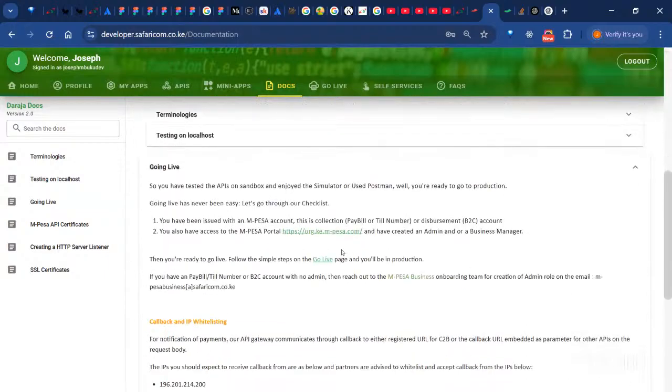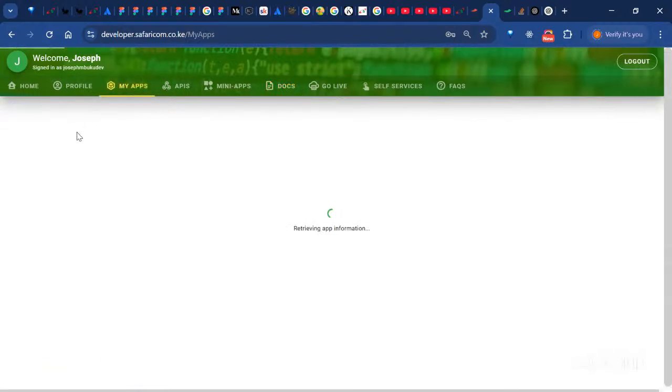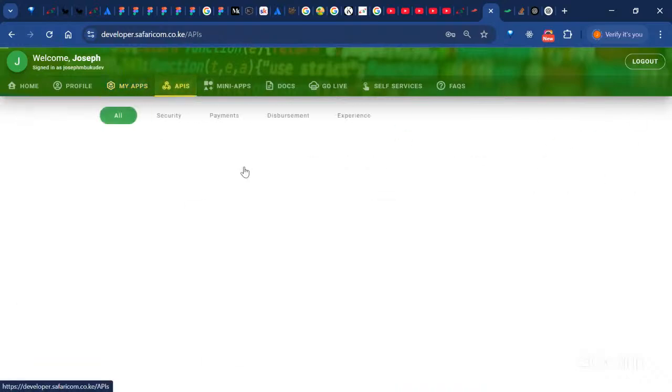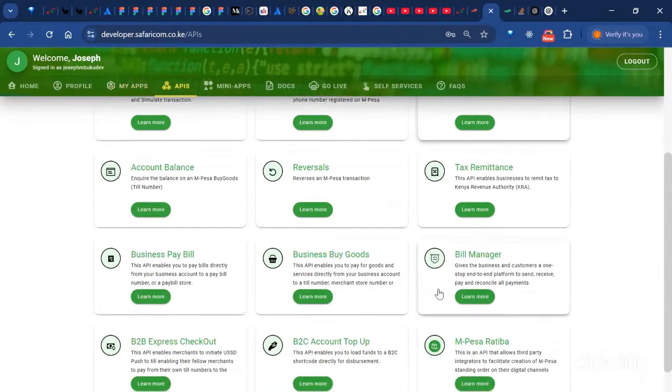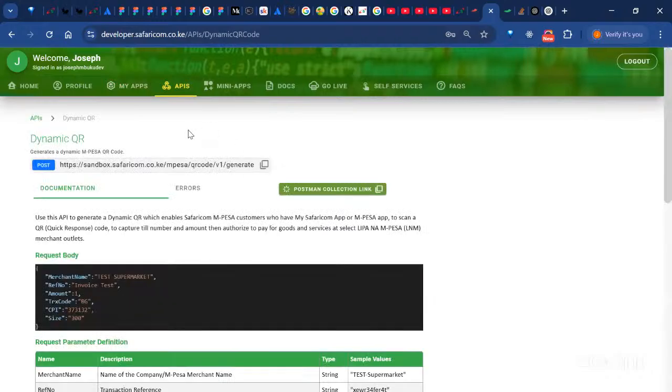In terms of switching from production to Sandbox, you're using this under my apps. You can switch using this drop down here, Sandbox to production. Right now I'm on the Sandbox and I've not set up a production environment yet. When you switch to production, you can see your apps under production. So you can build for multiple clients, and each client will appear as an app. Just configure the right consumer key and secret for each of them. And then the integration under APIs here, you'll use the same way we are using them in Sandbox. Just make sure that the endpoint is actually pointing to production and not Sandbox.